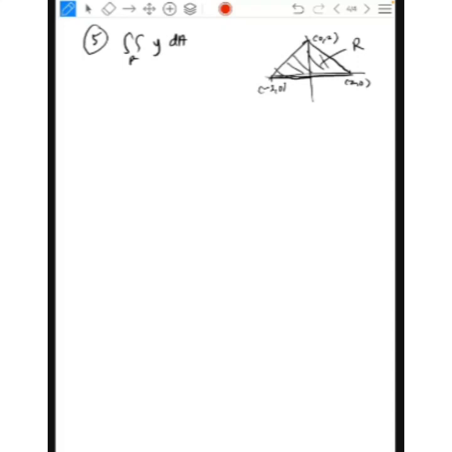Okay. So now the question gives you in terms of dA. So again, dA you can do dy dx or dx dy. Depends on which axis you want to go first. If you want to go from the bottom, then it's dy. If you want to go from the left first, then it's dx. However, in this particular question, it is easier for you if you use dx first. Okay, so we will use dx first. So dx dy.